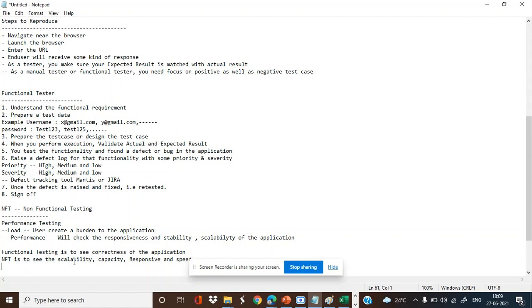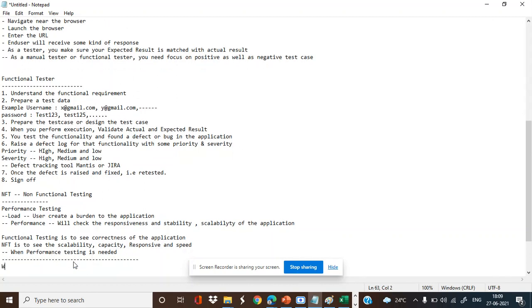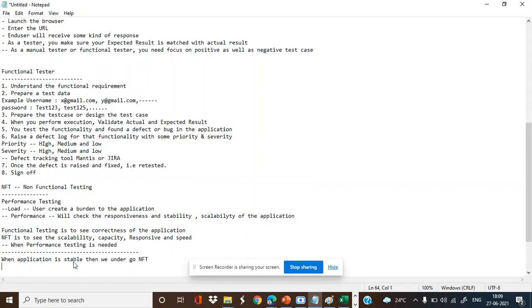So when do we do performance testing? Performance testing is needed when the application is stable, then we undergo NFT.